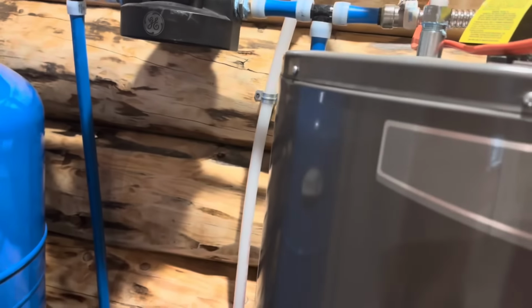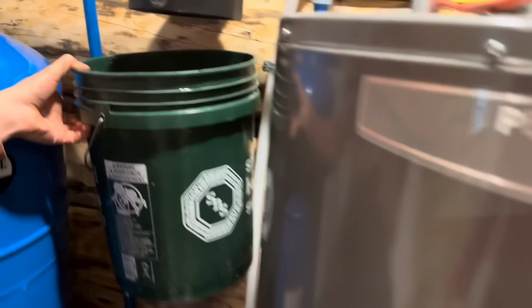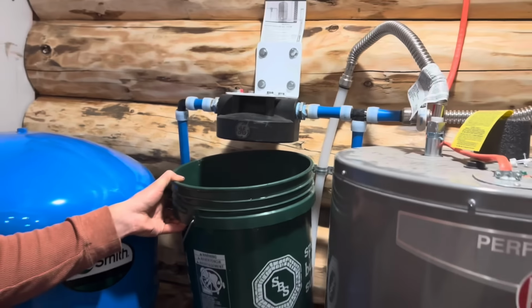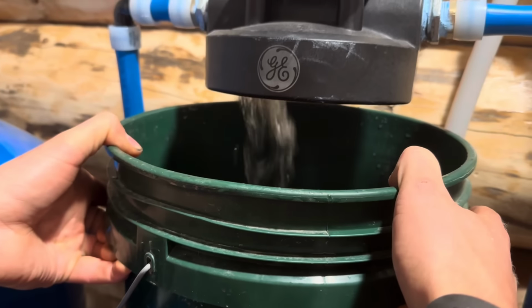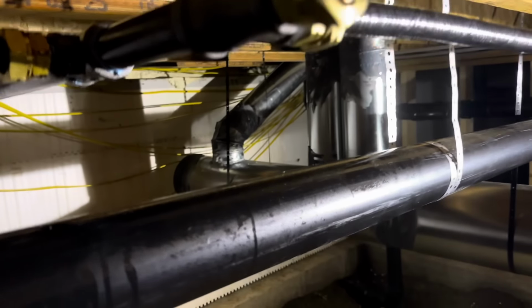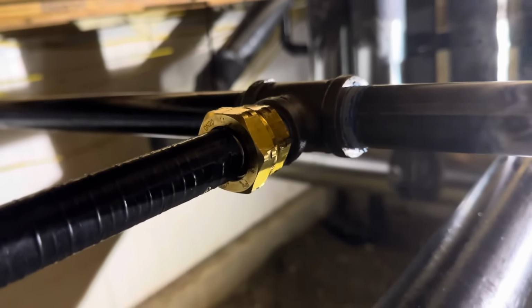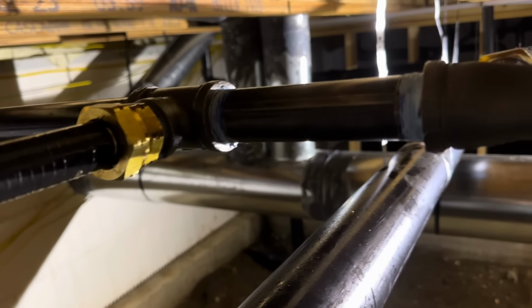Oh! Uh-oh. But wait a second. It's coming in. Oh, here it comes. Hey! Here we go! Coming in. Nice. Okay, how do we stop it? Probably shut it off down here in the crawl space. We had a couple fittings that were leaking, so we refixed them, and now Justin is adding some air again to the system. And I don't hear a leak. That's very good.